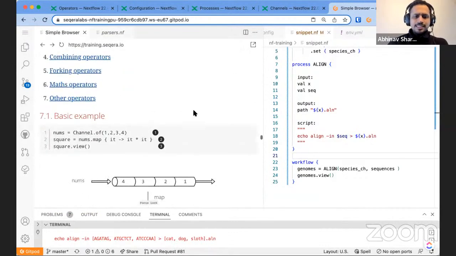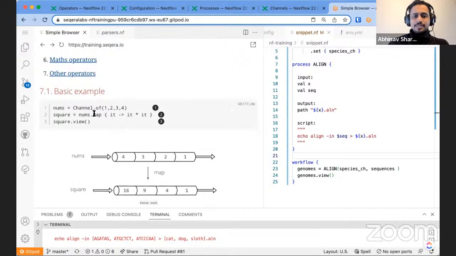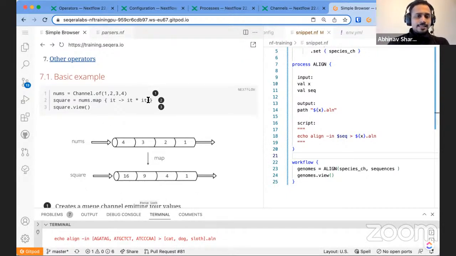We have seen the operators already, and we have seen the usage of map. So map is an operator which you can use to transform each element of a channel, right? So in this case, we are just squaring it. So if we have 1, we want to convert this into 1.